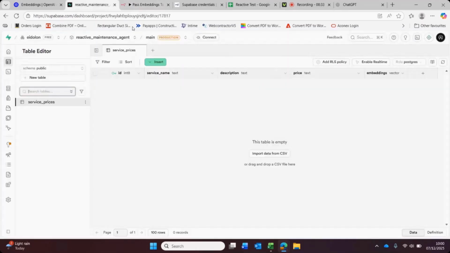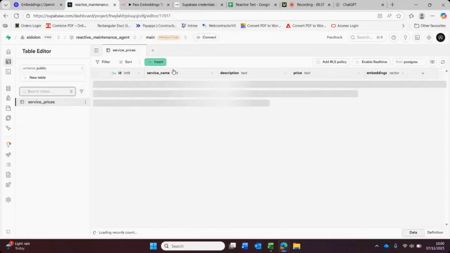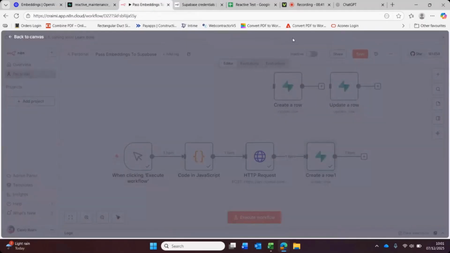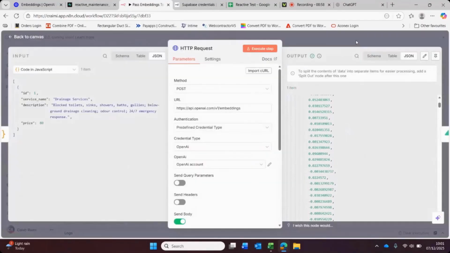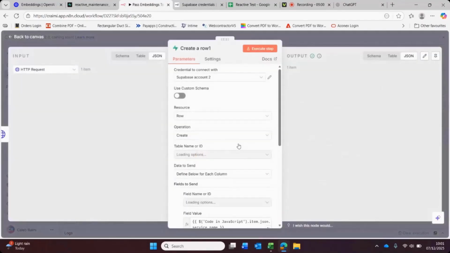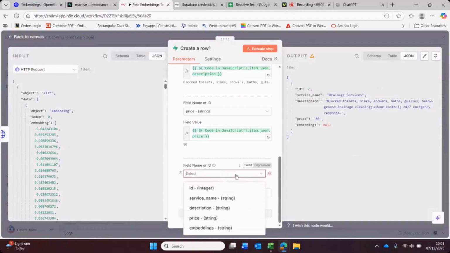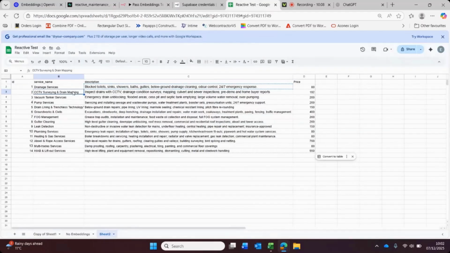Then our embeddings is null. Let's try that again. Maybe because we did a step, I don't know. Yeah, so we're getting the information. I think it's because I've not actually passed that into here. So that should now work. We can see we got the information, which is good. So we'll just get rid of this.